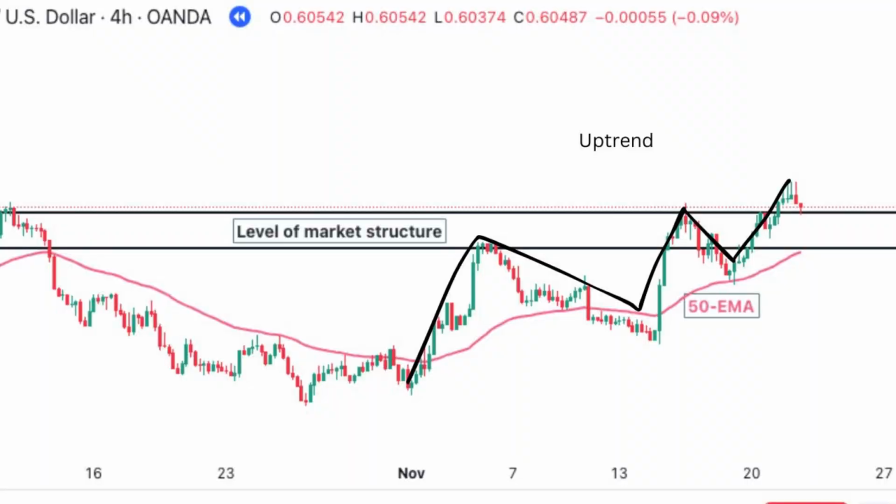Now that we've looked at those mistakes, I want to provide the rules that you can follow to hopefully trade pullbacks successfully. Here we have the New Zealand dollar, US dollar, or the Kiwi, and as you can see, it's a clear uptrend. You can see the higher highs and higher lows, and it appears that a pullback is about to occur. So the trend starts to move slightly in the opposite direction.